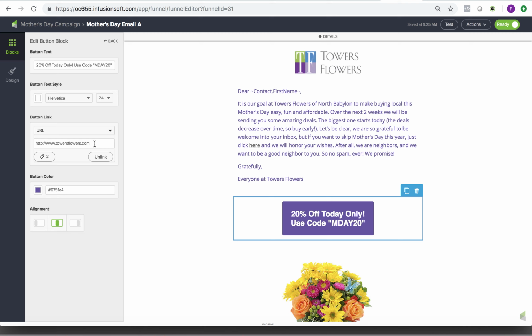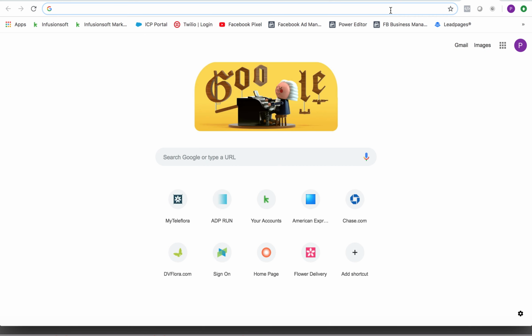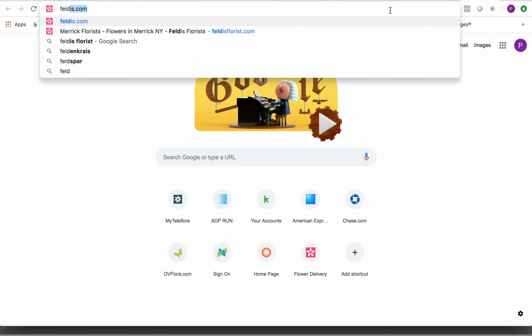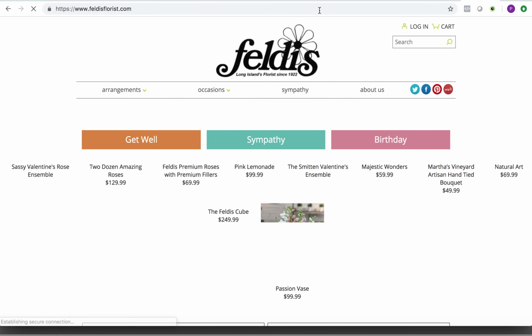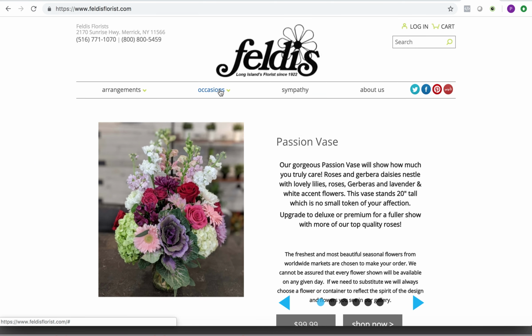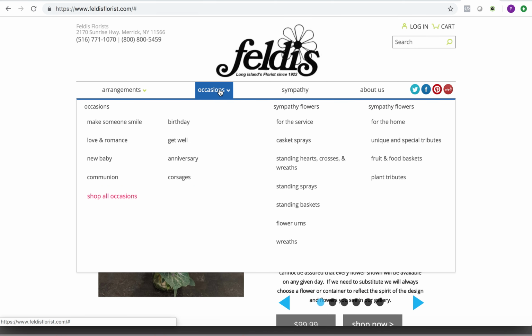So what we typically do with something like this is we'll go over to FELDIS. Oops, don't own that one. All right, so FELDISflowers.com. I'm going to go into occasions and let's see here.